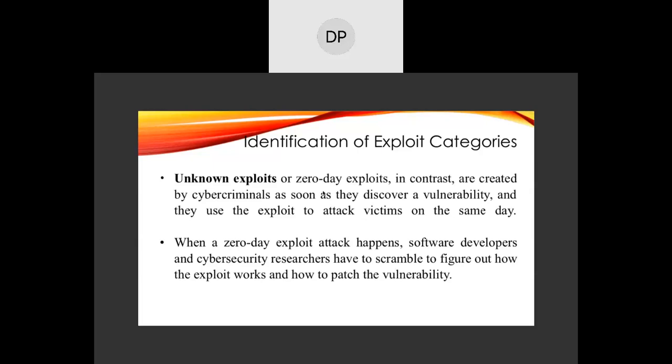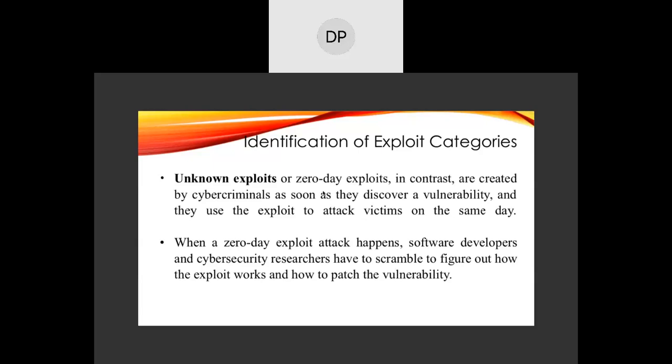So I get information that this window is open, so I will try to enter in order to commit theft, or I will wait for tomorrow, then the owner may return. The owner went to another city, Mysore, for some tour, and he returned, then what is the use of that vulnerability for a thief? Similarly, a cyber criminal wants to exploit it to attack victims on the same day. That's why they are called zero-day exploits.